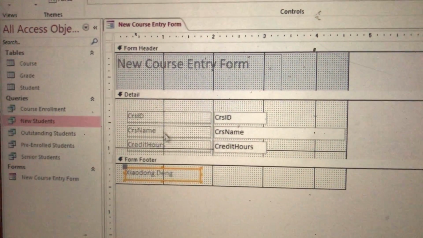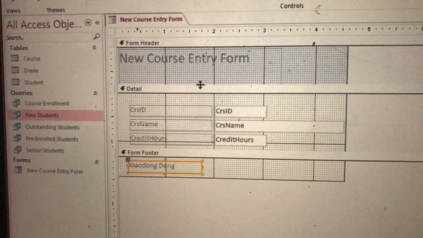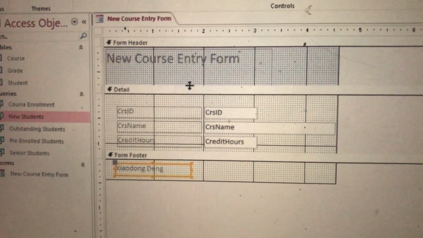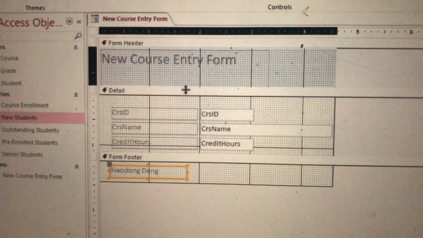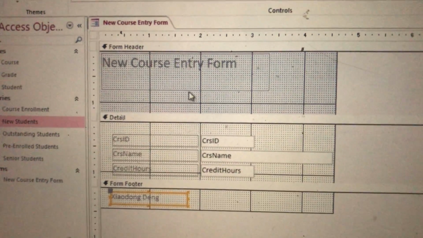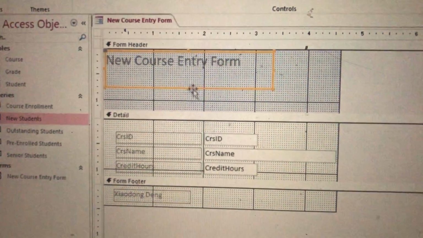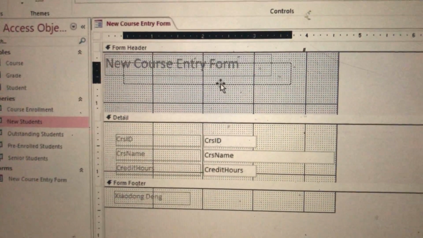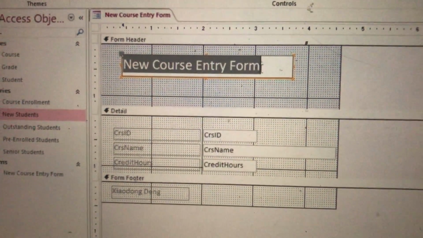Yeah, you're welcome. Again, same idea for this portion. Okay, that's the second question. So I put the cursor right above the detail bar, until I see the cross sign, and then click and hold, drag down. Now I see the border of this title box. So I click this border, and I can push this back, move this around, and if I want to change, I can change it here.